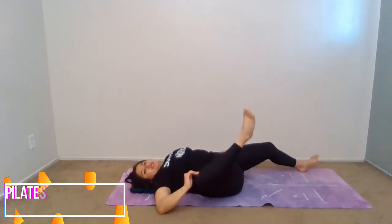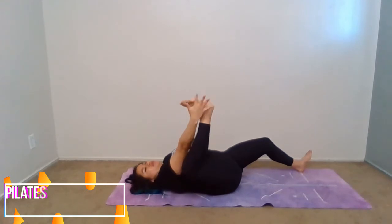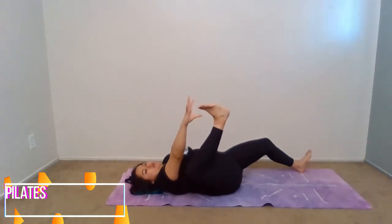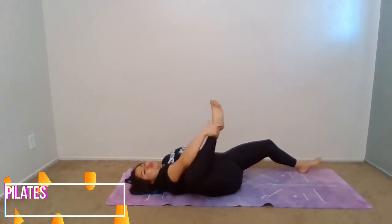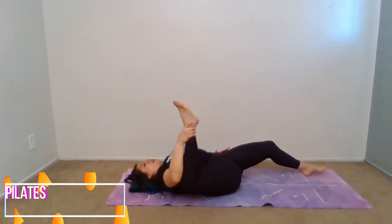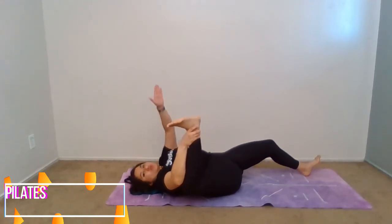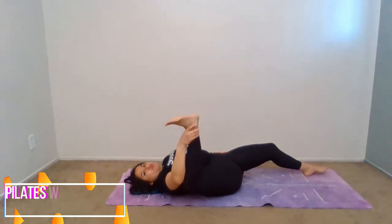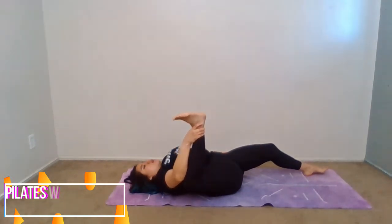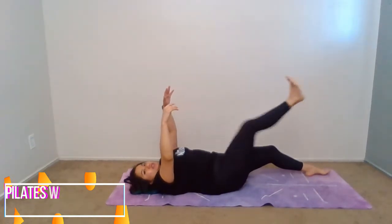We're bringing the knee out to the side here. If you're able to hold your foot here, you can hold it along the side, big toe or ankle, depending on how far you feel comfortable going. Point the sole of your foot up towards the ceiling. Deep breath. And extend out. Shake it out.